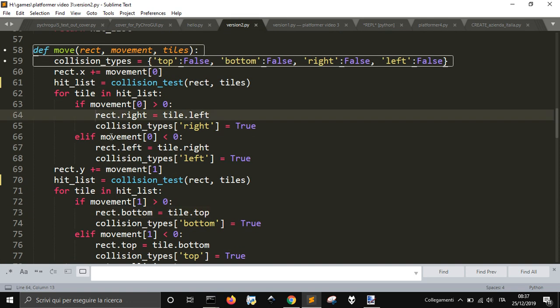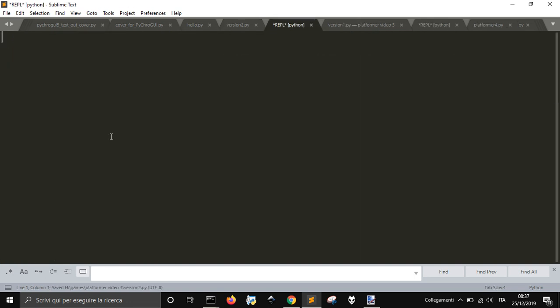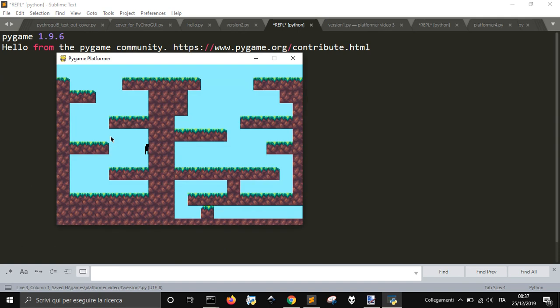Let me try to comment this and see what happens. You see, if I go on the left, everything is fine. If I collide here, you get this strange behavior of, it goes up, because, and I cannot jump either.